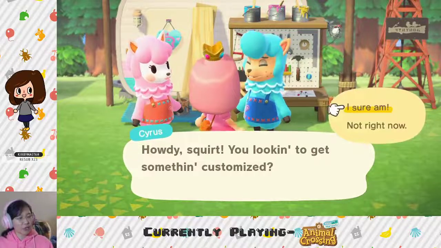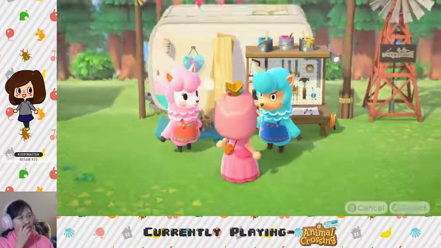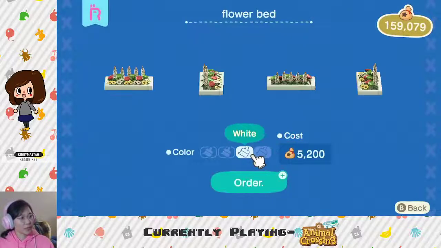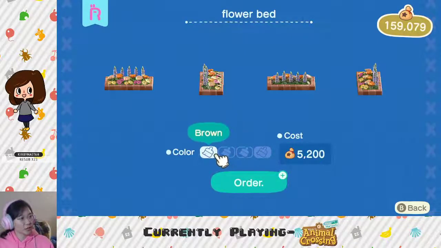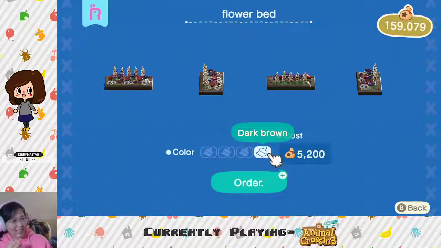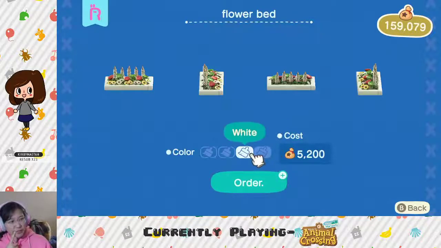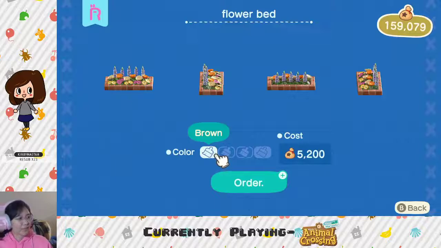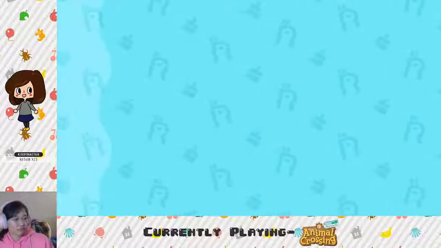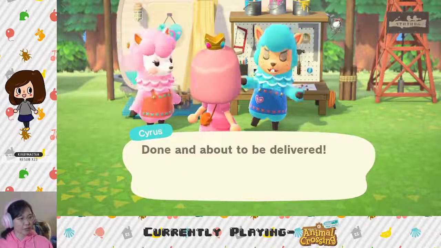I'm just going to look at it, something customized. Alright, so what's your order? Refrigerator, skull door plate, or flower bed? Flower bed. Dark brown, white, pink beige, or brown? They're all ugly colors. Because this is just too dark for flowers. It's too depressing. I don't like the flowers in the back. This seems too typical. I'm going to put this in my amusement park, so let's just do pink beige. Yeah. Done, and now that'll be delivered.